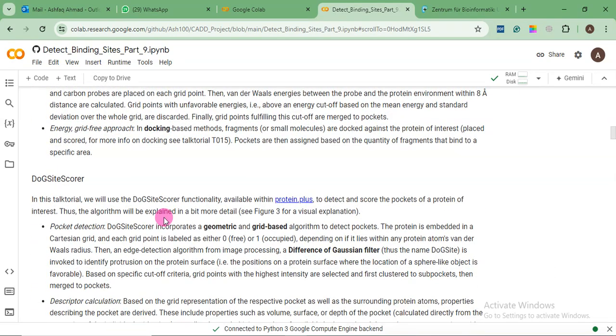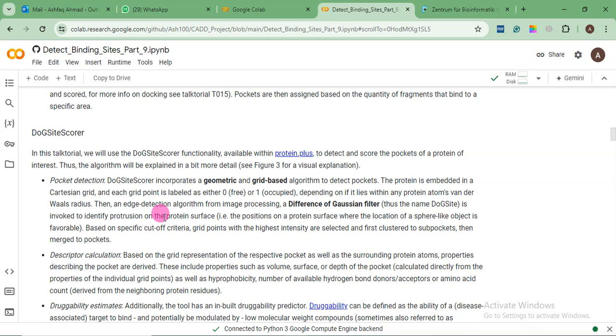Okay, now today we will talk about Dockside Scorer. Dockside Scorer is actually a program which incorporates geometric, and in the category of geometric it is a grid based method, and it decides with a mathematical value like 0 or 1.